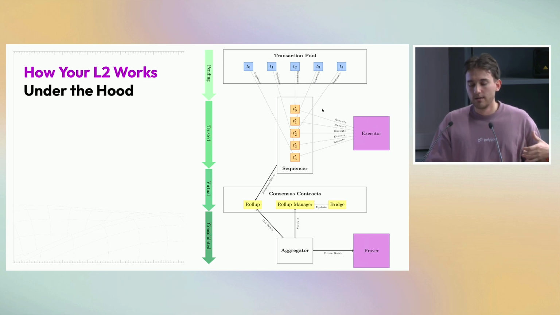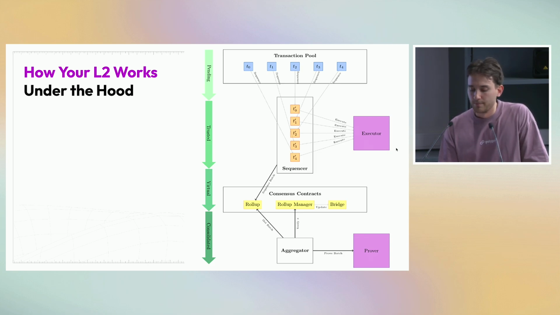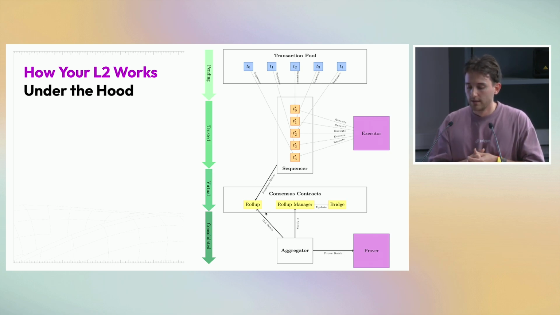So the sequencer basically reads these transactions from the L1, takes them in, executes them. So it's like, is this transaction complete garbage? Is it a duplicate of another transaction in the pool that's been submitted? Is it going to conflict with another transaction in the transaction pool? Basically, it just does a couple of sanity checks and then executes them or discards them. And then there's a sub-component of the sequencer called the sequencer sender, I think, and that is going to send the batches down to the L1.